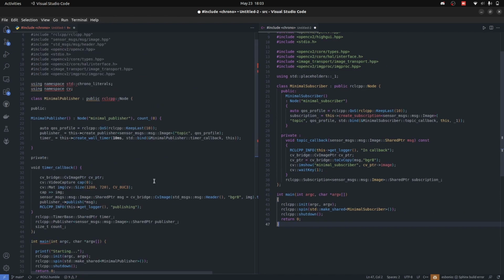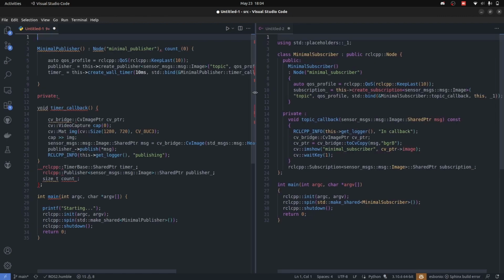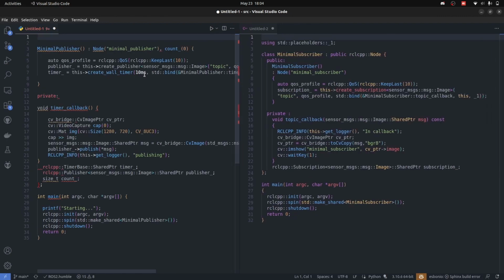So this is the publishing code. Let's get the subscribing code. Let me make all of these smaller so I can easily see. Some libraries, let's get rid of them. It is publishing on a topic. This is subscribing on some topic, deleting all of the unnecessary things. It is publishing at 10 milliseconds, defined by himself, and it is subscribing on the topic whenever it is available.